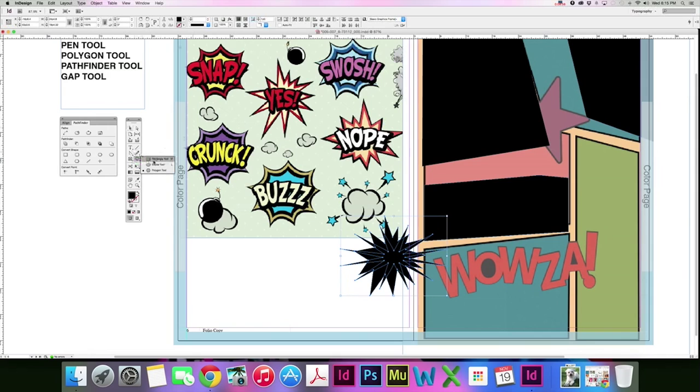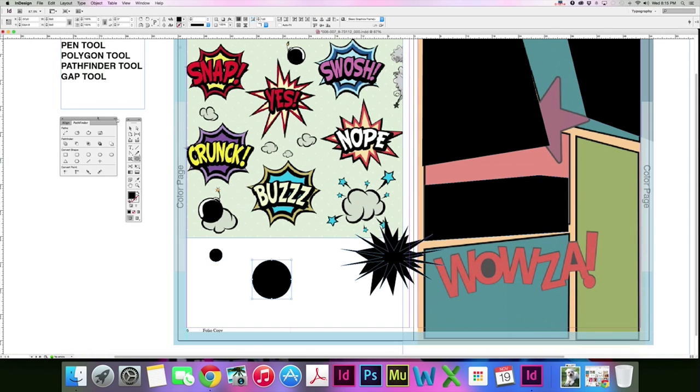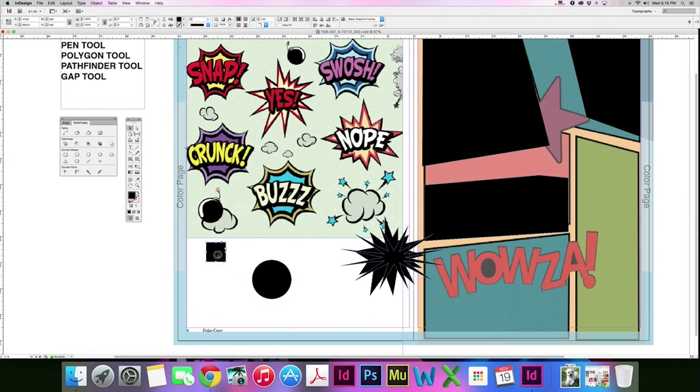If you were to create an ellipse, and I'm just going to make a perfect ellipse here, and let's just make that maybe 9 by 9. All right, and then let's also make a square, and let's make that 4.5. I want to make it exactly half of the circle.